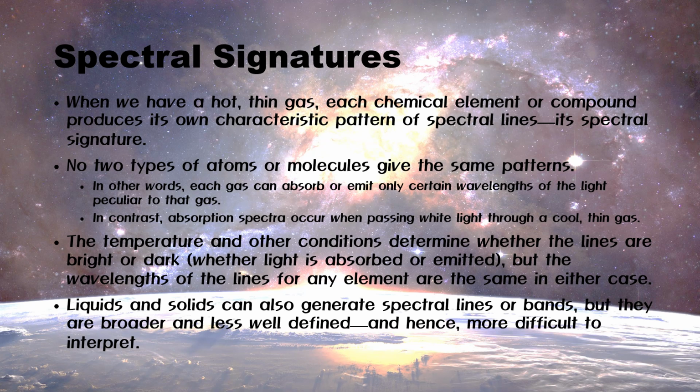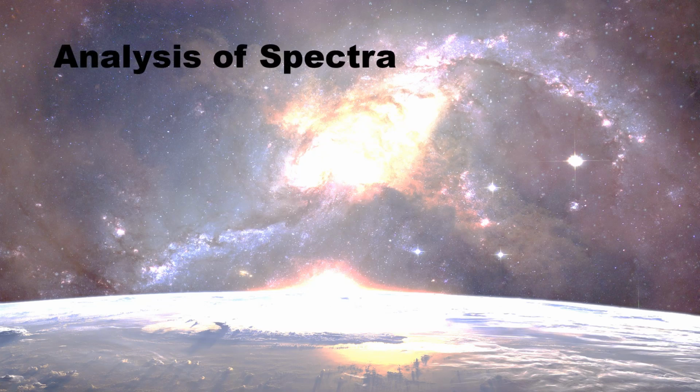Liquids and solids can also generate spectral lines or bands, but because of the nature of liquids and solids, they are broader and less well defined, and hence more difficult to interpret. So we really like gases for this reason. And so that allows us to complete our analysis of spectra.